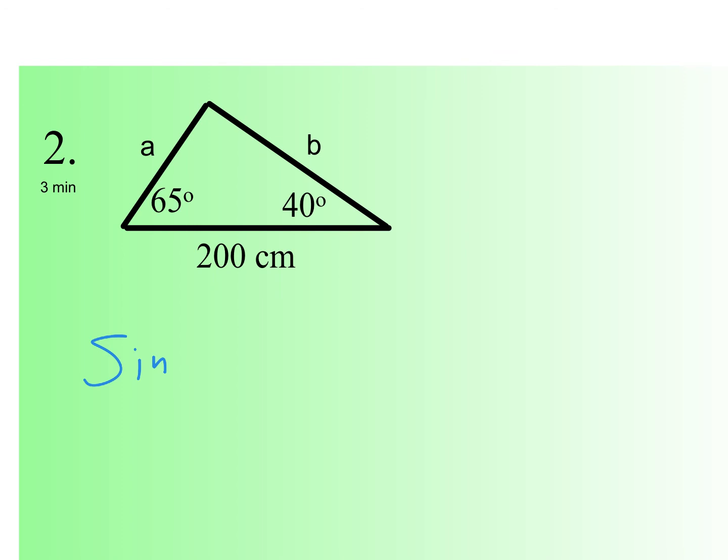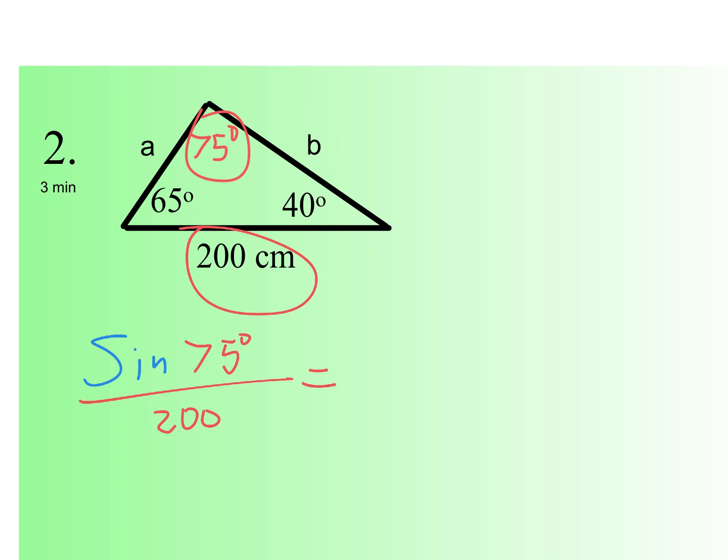Super simple. I guess we would put sin 75 over 200. Okay, why 75? Because that angle is equal to 180 minus 105. So in other words, you just pick the angle that would make it add up to 180, right? Good. So it's got to be 75. So now sine of 75 over 200. The angle and the side across from it become the key thing, because that's got 2 out of the 3 parts. Now, do I really have to write out the whole rest of the formula? No, I can just pick the part that I like.